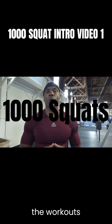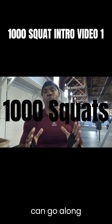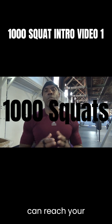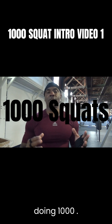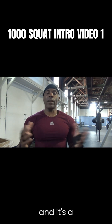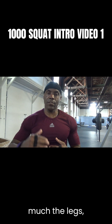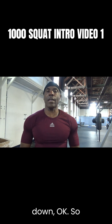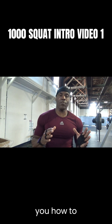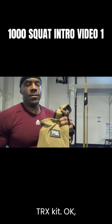I'm going to be providing the workouts for you so that you can do them at your pace. You can follow along with the video to reach your goal of doing a thousand squats. You want to strengthen those legs and glutes — it's a great overall body workout, but we're going to target primarily the legs and glutes. That's what this workout is going to teach you: how to work your legs.